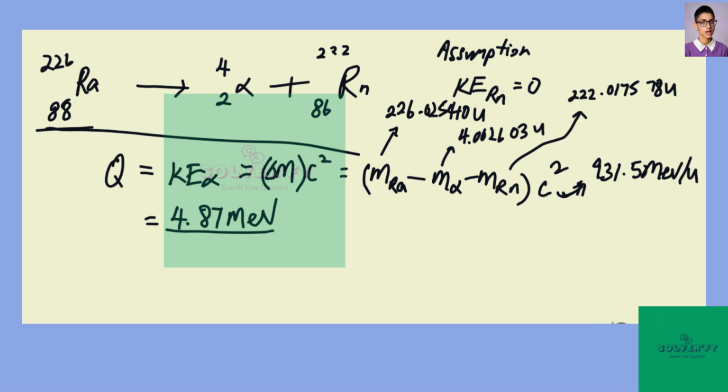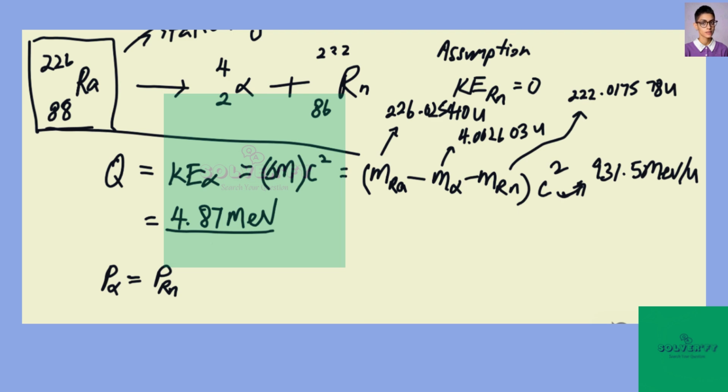From here, we will need to look at conservation of momentum in order to find the momentum of the daughter nuclide and the alpha particle. We are assuming that the initial radium was stationary. That is, the total momentum of the system must be 0, so the final momentum of the system must be 0 as well. And this tells us that the magnitude of the momentum p of the alpha particle must be equal to the magnitude of the momentum of the radon, the daughter nuclide.